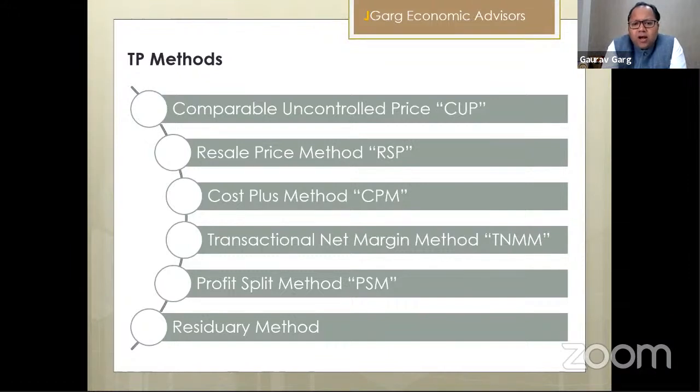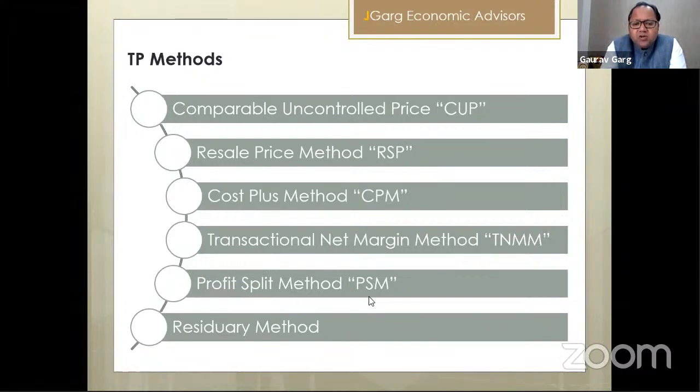If you talk about CUP, when I was discussing the comparability standards, I said it changes as you change the method. Comparability standards are pretty high when we talk about the CUP. Then it goes down to RPM and CPM, because in RPM and CPM, product comparability is not very important. Functional comparability is very important. But when you move on to TNMM, the product comparability and functional comparability go down. And then towards the end, we have the profit split method.